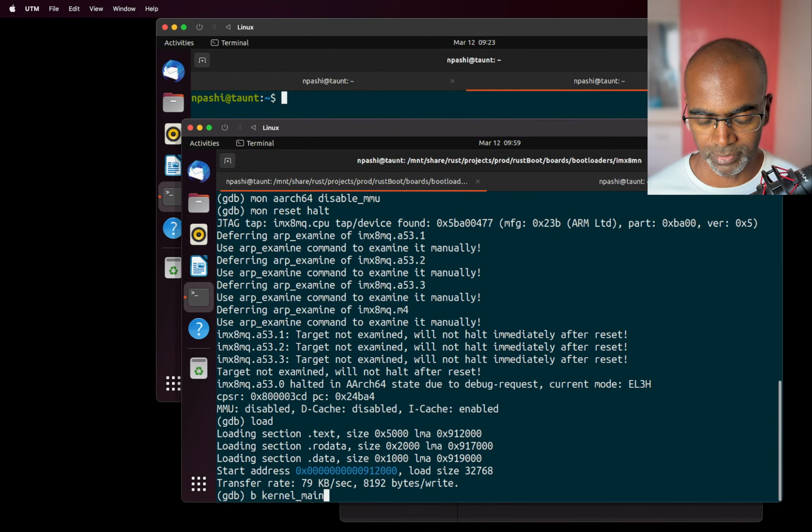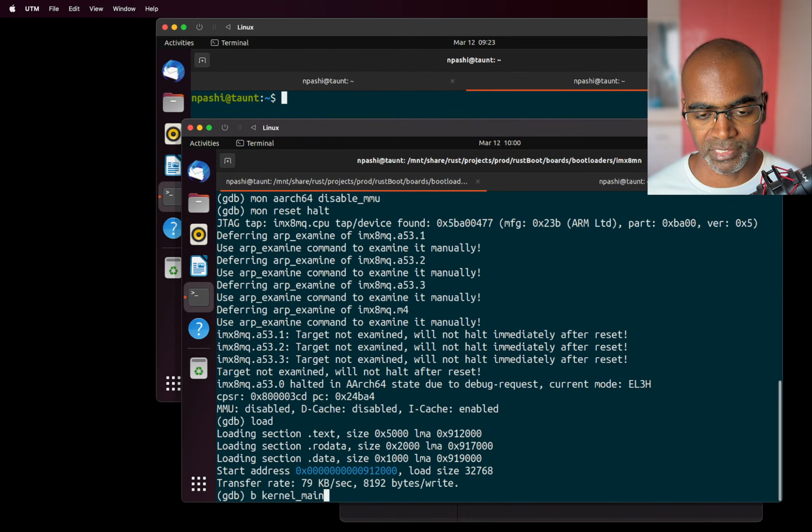This is a symbol. You might recollect in some of the previous sessions, I talked about symbol tables and symbols being very important. Now this is one of them. Kernel main is an actual symbol that's present in my symbol table. It allows me to directly use it over here. And that's primarily where symbols are really useful.